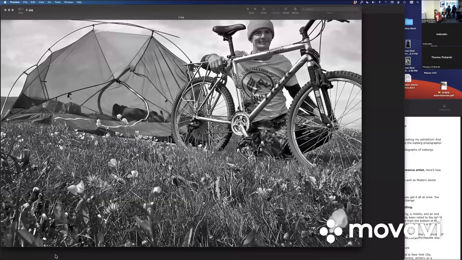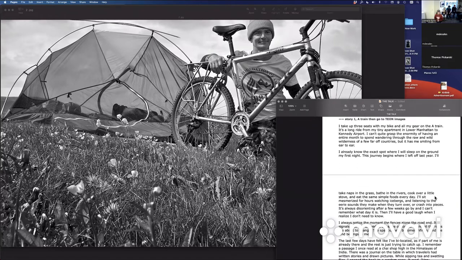This image right here is actually the last image in the exhibition. It's a photograph of me with my bicycle. I traveled on the bicycle when I went to these remote places. I'd have all my gear hanging on this rack on the back here. And this is a little tent that I carried and slept in every night. And the stories are about the encounters and the miracles and some of the unusual things that happened along the way.